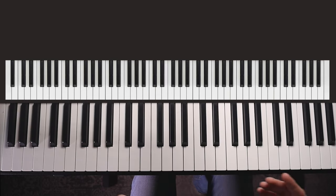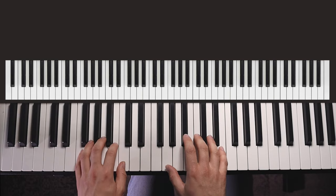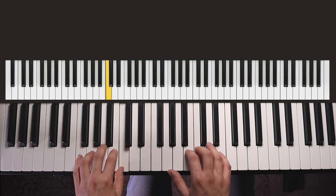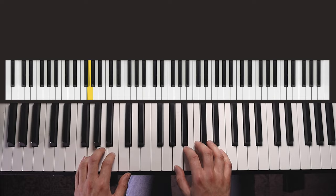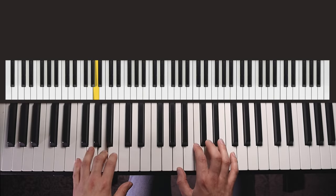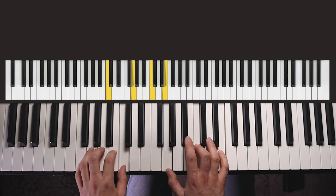The tempo might vary depending on what song you want to play, but to start with, go as slow as you need to. Then we can lift the energy by playing the chord, hitting the right hand on every beat. So when it's four counts per chord, that looks like this. One, two, three, four. One, two, three, four, one.